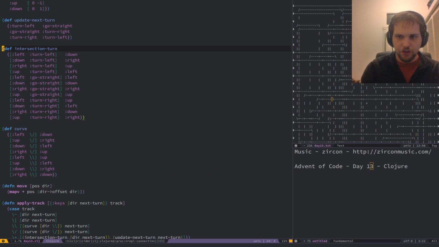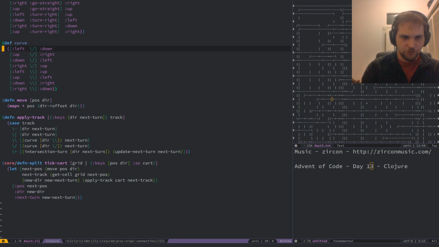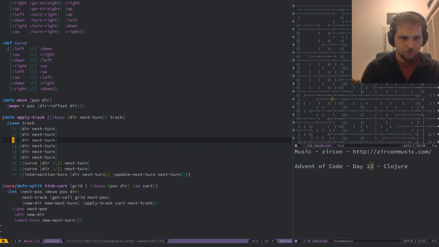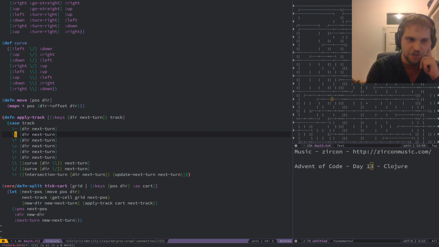What I'll do here, so we're basically going to treat the carts as straightaways.